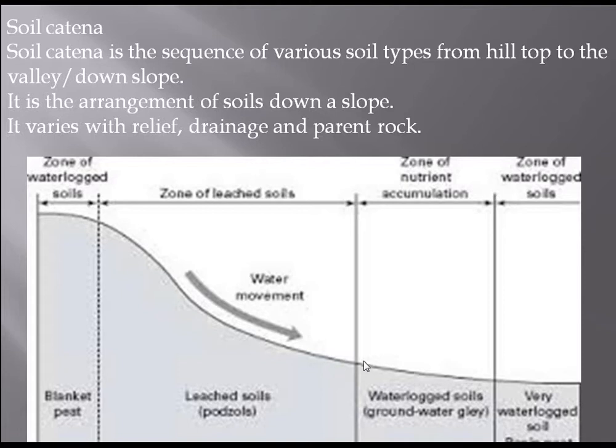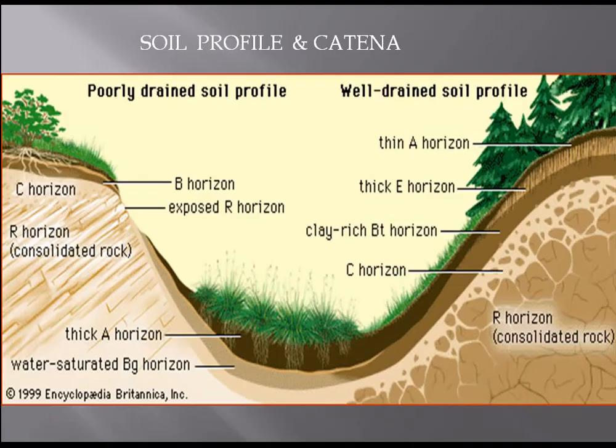Then we come down here where we get partially waterlogged soils next to clay, gray in color, clayish and reddish in color, and then the swamp. So basically this is how it looks. Let's continue on two other concepts. Briefly, we now want to look at this diagram that shows the two, soil profile and catena. We have the poorly drained soil profile and the well drained profile. Looking at this, it brings out what we've been talking about.